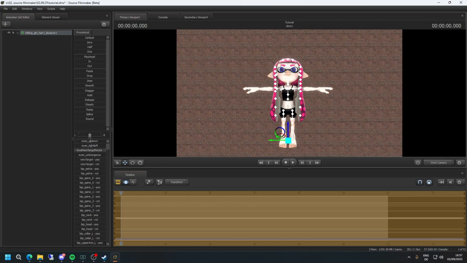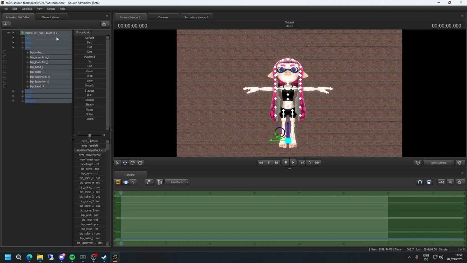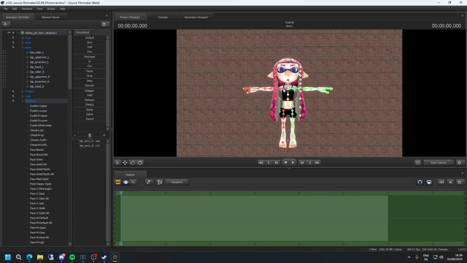Now, as for the T-pose, you can see we can't select individual limbs, at least not in this mode. There are multiple ways you could do this. You could try to select each limb individually inside the element viewer and things. That would just take forever. Or you can go here and select whatever you want to select and search for it. Or you can do, by pressing Control, you can actually select each limb individually. That's what I like to do. So now you can see we have the arms essentially.